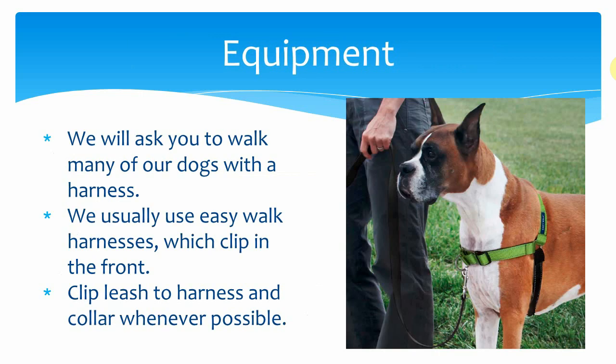On your shadow, an experienced dog walker will show you where to find and how to use the equipment particular to each dog, as well as how to mark off that a dog is going out, how to get into and out of the kennel safely, and how to keep the dogs and yourself safe and happy during walks.